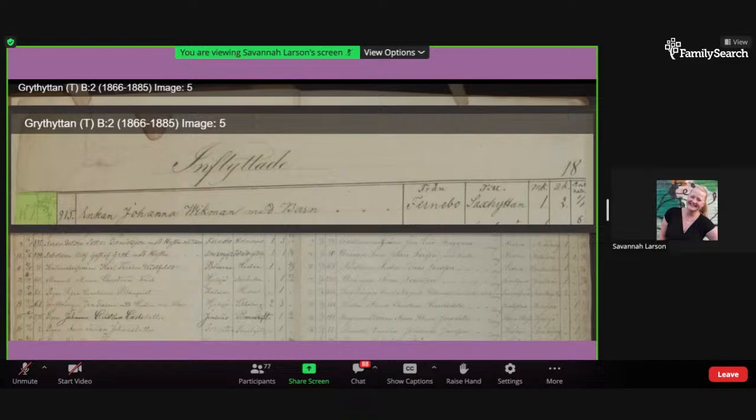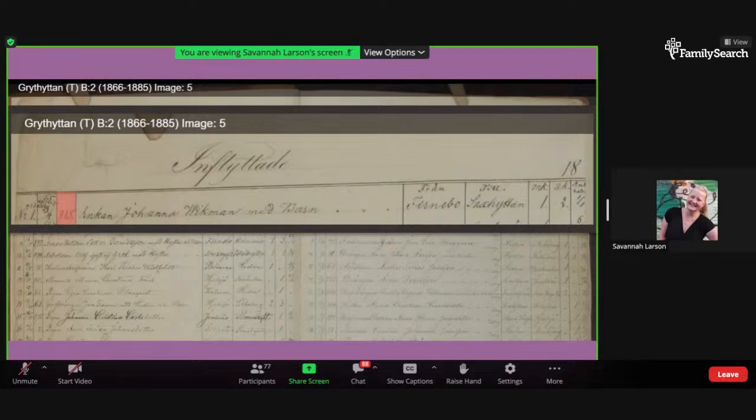And then here we've also got a page number. I believe that this is the page number to the household records. It will vary depending on the book. Sometimes it's a page number to the household record or to the number of the certificate that they brought with them, depending on the time period. So keep note of that, and it would be good to double check in the household records if that does align with the page number.